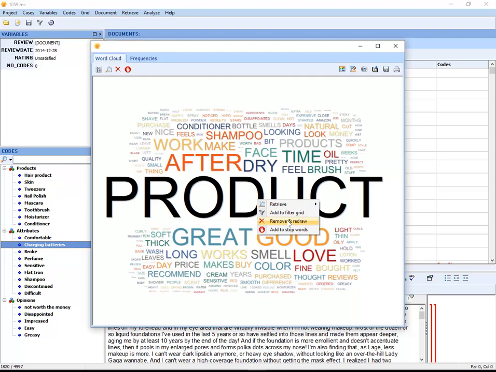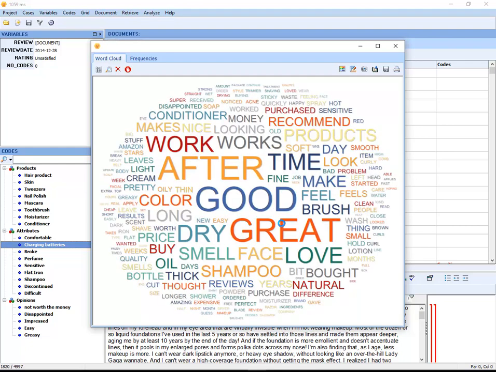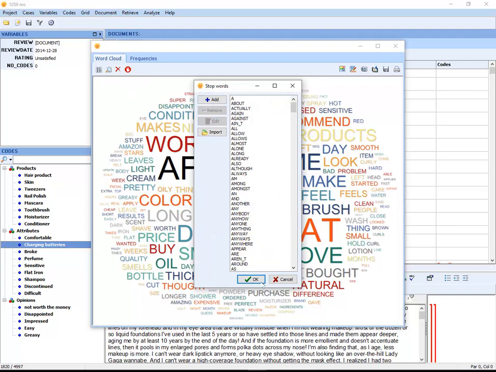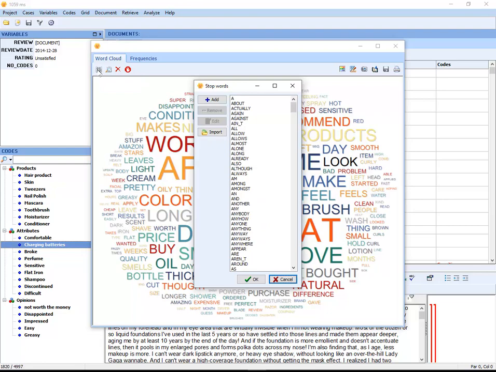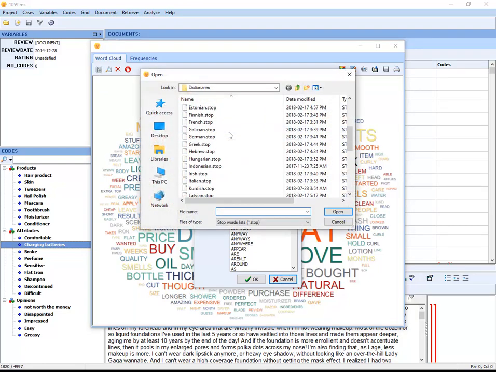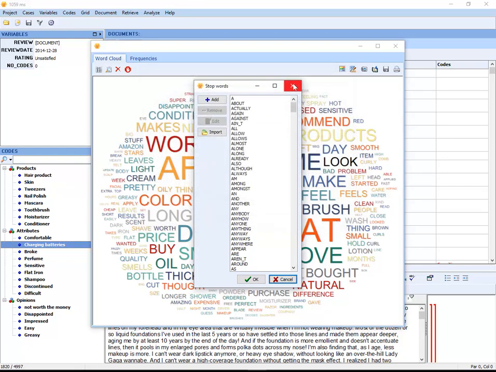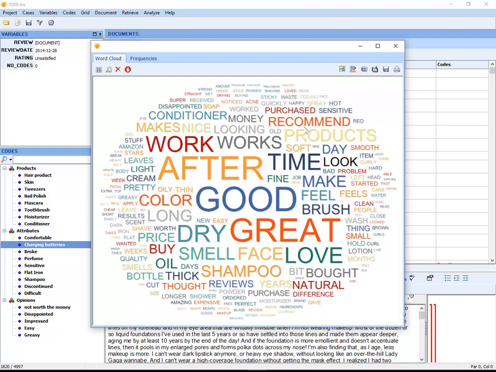Now, what I'm doing here is simply removing words temporarily and recreating the word cloud. But I could also add those to a stop word list. So when I select something, if it's not useful, I can add it to the stop word list instead. That can be edited by going here. The software will automatically detect the language and create the proper stop word list for about 40 different languages. If it does contain more than one language, you may be able to import other stop word lists and combine those.